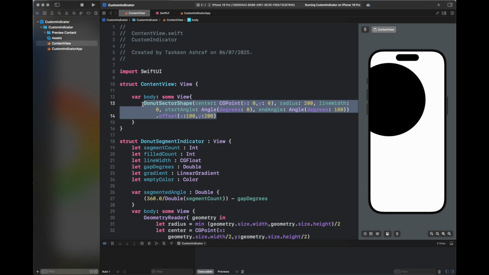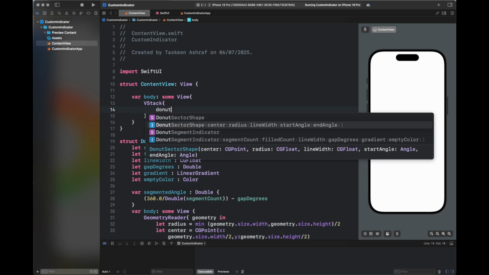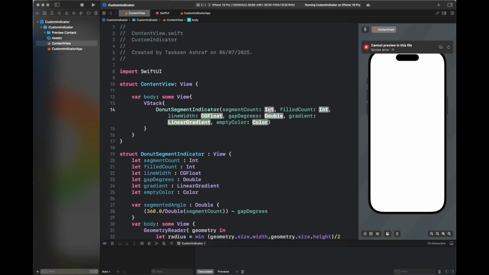So next, I'm going to create this donut segment indicator inside my content view so that you'll be able to see it in the preview on the right hand side. So here I'm specifying some of the values. These are the actual values that I'm going to use inside my code. You can fine tune it according to your needs inside your app.